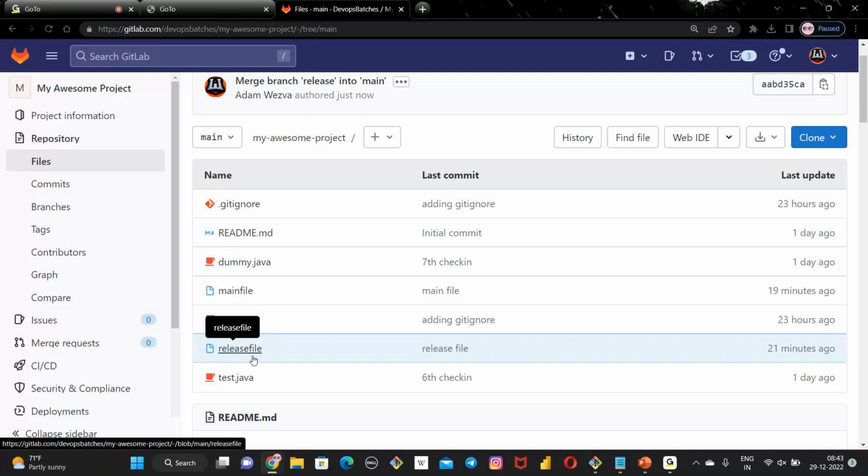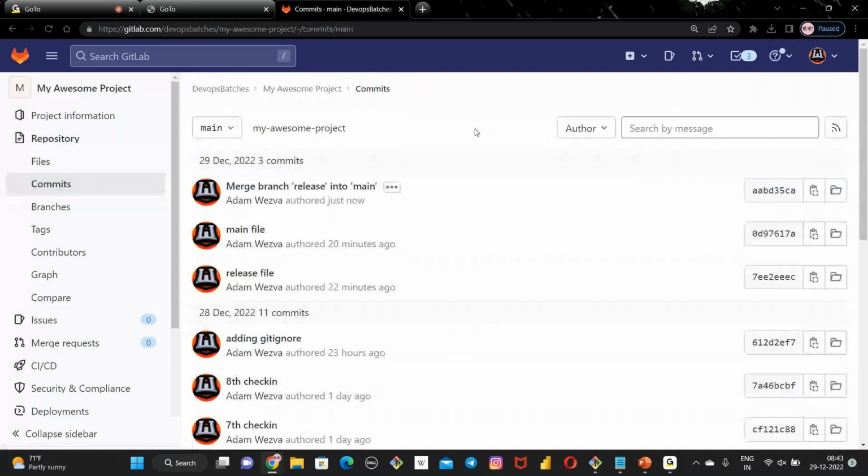How did you get it? Because the commit IDs also got merged. Practically, when you say merge, it's not the files, it's the commit IDs that get merged from the source to destination. When all the commit IDs from the release branch have been merged or combined to your main branch, you see both the content.